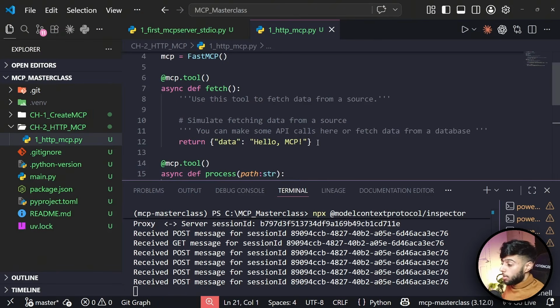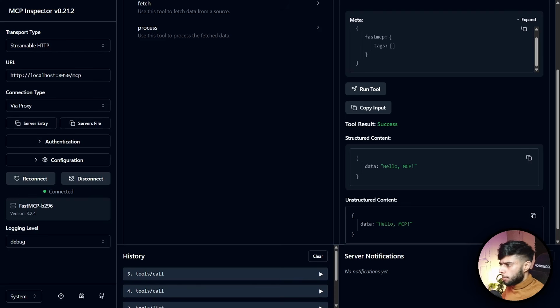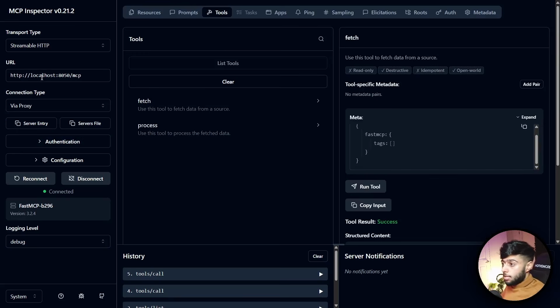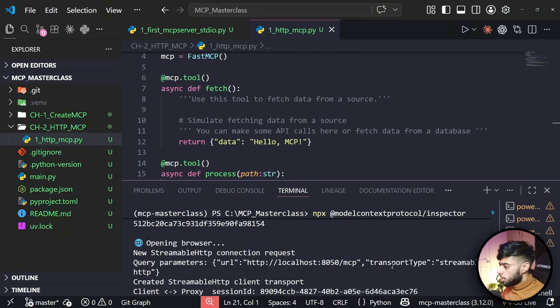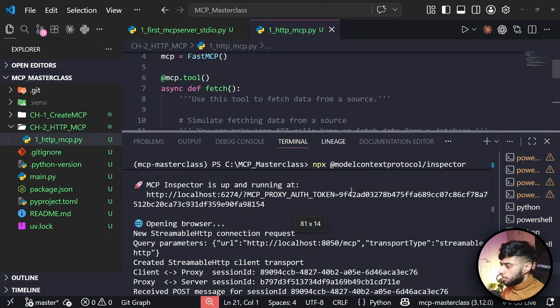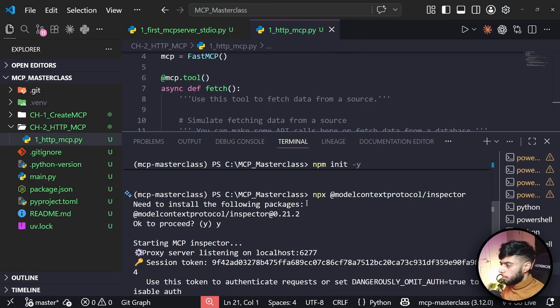Okay. You can even integrate Pydantic with it just to make sure your schema is intact. Pydantic is actually a very good library in Python for data validation and parsing. So this is that particular thing. Are you getting my point? If you have any other MCP, which is let's say hosted somewhere else, or even you are using MCP from a third party and it is hosted somewhere, you can literally put the URL here and you can just play around with it. The only thing that you need is this particular package, which is this npx model context protocol inspector.